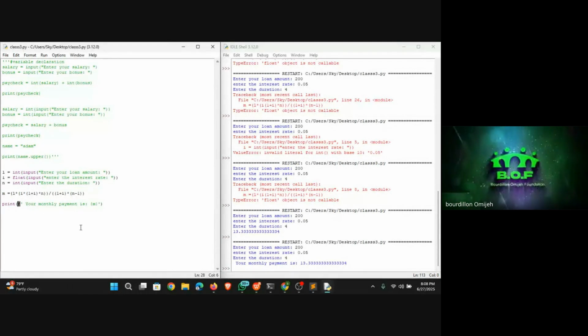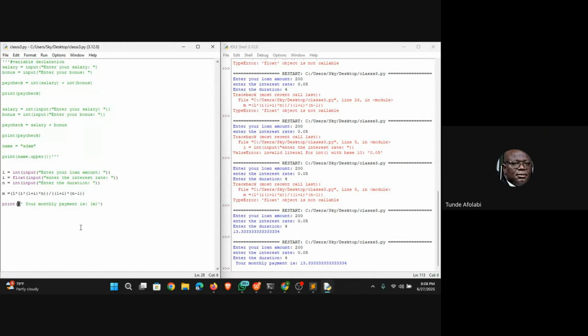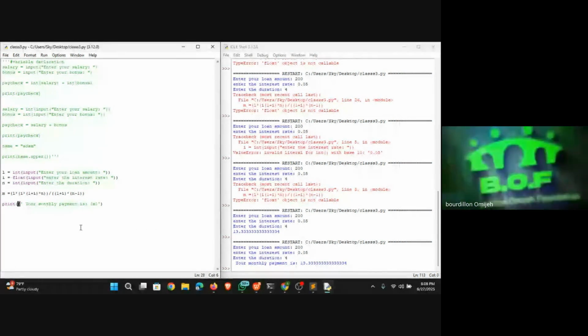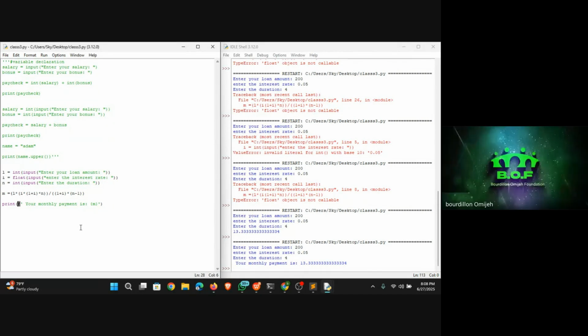So this is a bit of a demonstration about how operators work. Do we have any questions or any confusion? Now that we know the error that was there, can we now save the I as 0.05 instead? Yes, let's try that and see.